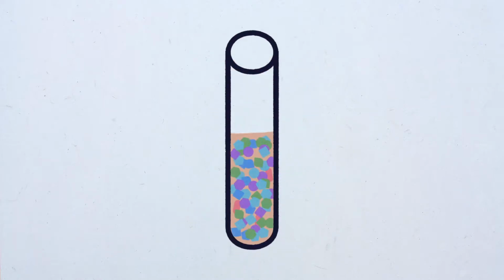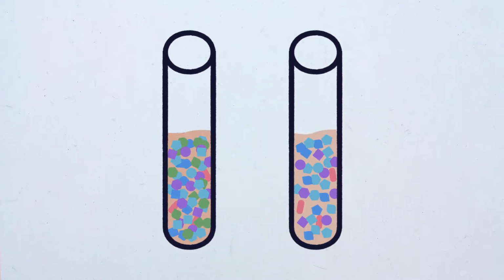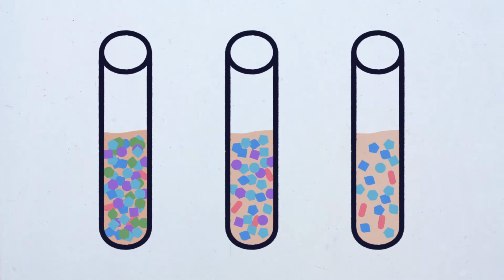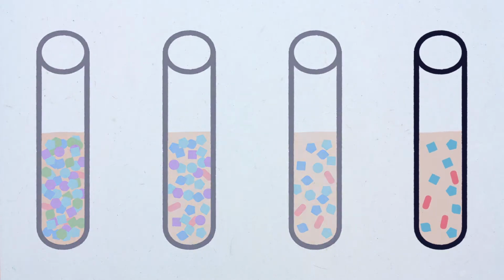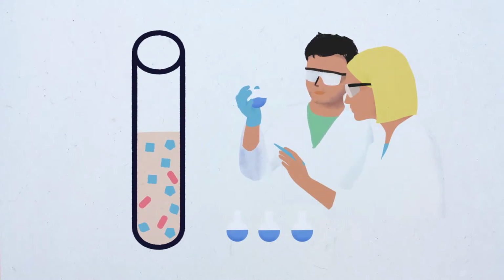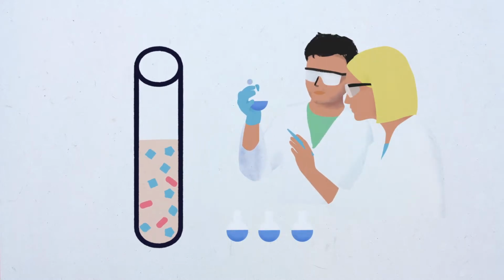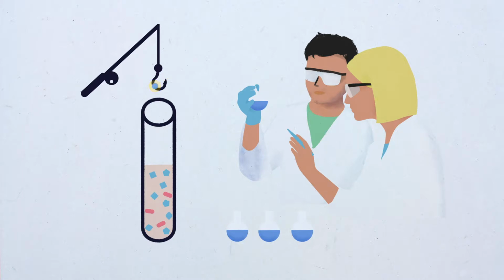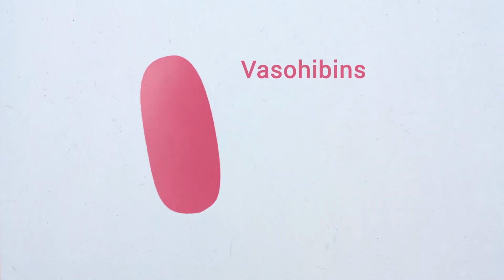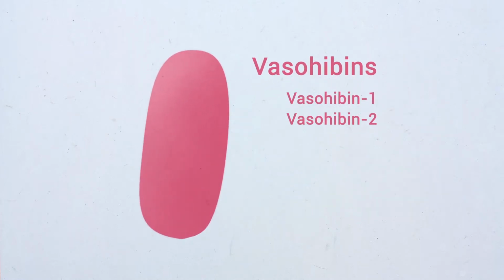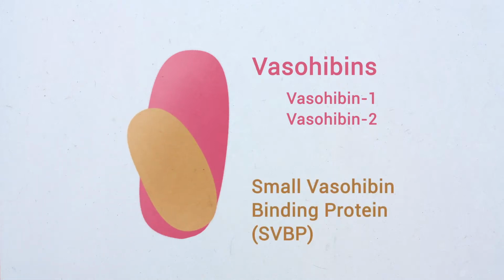To isolate tyrosine carboxypeptidase, we developed a thorough purification process to enrich this elusive enzyme, lowly expressed in tissues. To select the right protein, we collaborated with chemists from Stanford University who developed a small molecule that was used as an irreversible bait. Thanks to this innovative approach, we identified Vasohibins as enzymes that perform the tyrosine carboxypeptidase function and found that their small interacting partner, called small Vasohibin binding protein, is essential for their activity.